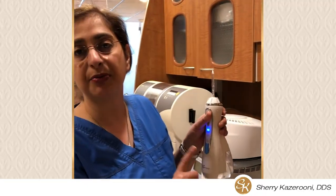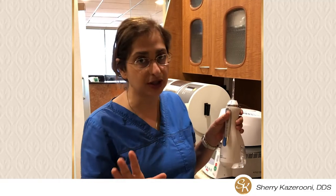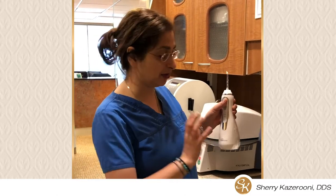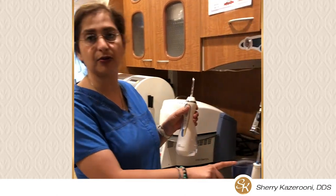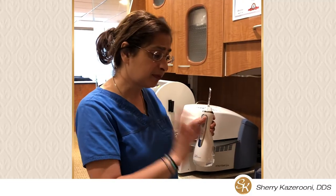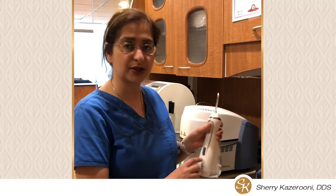I don't like the smaller one because the water pressure is not good enough. But if you're really forced to have one and cannot use the larger one — like in a dormitory — it's better than not having any. If you have the option of buying between them, I highly recommend the bigger one. It has much better pressure and does a much better job than the smaller one.